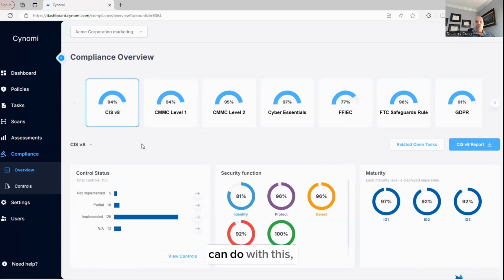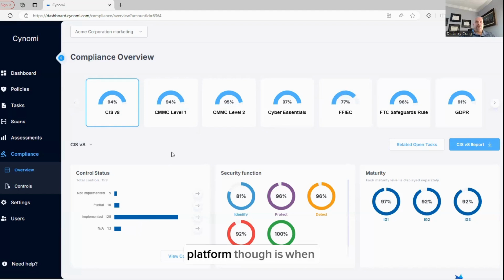The other thing that you can do with this, though, is if you narrow down what you want to look at, you can go from framework to framework and you can see where you've implemented things correctly, where you've partially implemented, not implemented, or what you call not applicable. And in all cases, anytime you choose not applicable, you're likely going to have to defend that with the auditor, but as long as you have a good story to tell, they may go along with it. A couple of these, no matter what I select, may have to move back once I'm working with the auditor, so just keep that in mind.